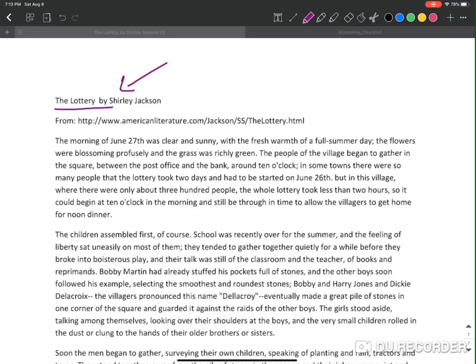The Lottery, of course. Predictions, things I think about. I would say it makes me think about money, for sure. I associate money with the lottery. I associate chance, fate, destiny, luck. All of these things I think could be themes in the story, every single one of them, because that's what the lottery makes me think of.